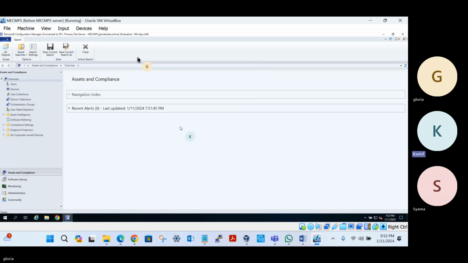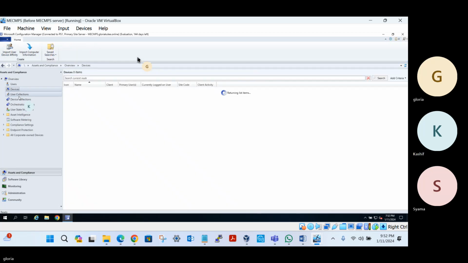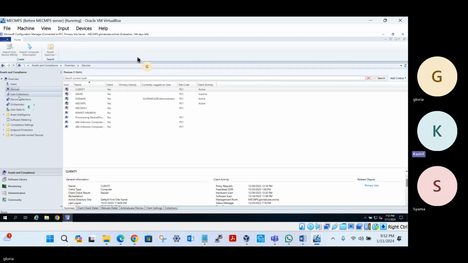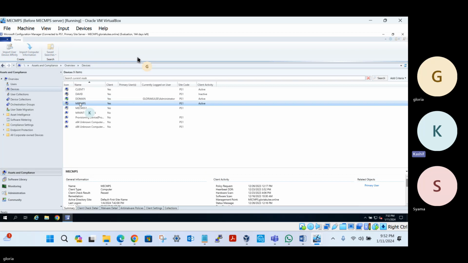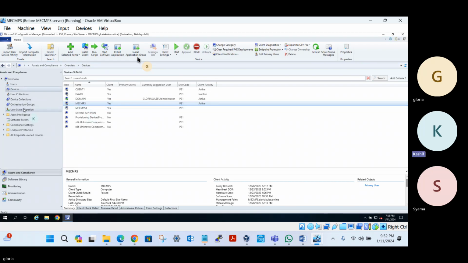So this is recovered. As you see, you will have everything, whatever you had on 26th of December. If you have made any changes after 26th of December, then you will not be able to see those changes. So you have everything, whatever you had on 26th of December. Is that clear, everyone? Yes, Kashif.